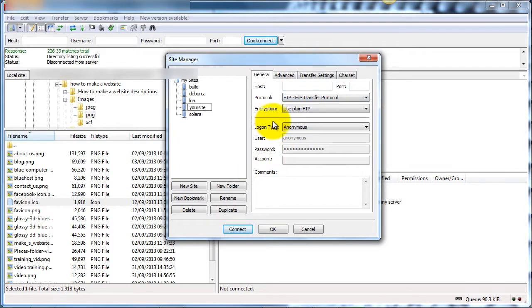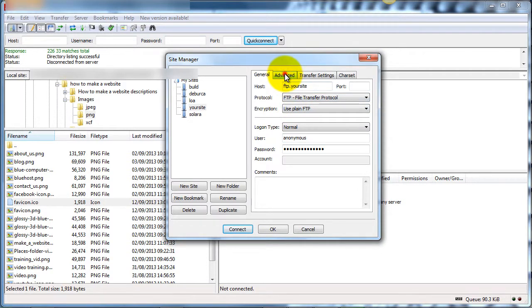and then the General tab is open, so you don't have to click that, but in here you need to put in ftp dot your site, whatever your site name is, .com, .org, whichever in here, and then you want to come down to where it says anonymous, click the downward arrow and click on normal. Then in where it says username and password, you're going to put the username and password that you have to log into Bluehost cPanel. You put the user in here, password in here, and there's just one more thing we need to do.